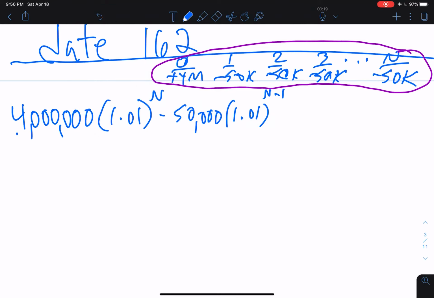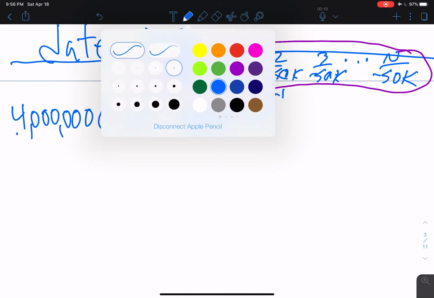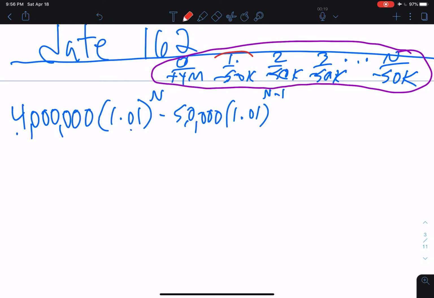Okay. So this 50,000 here was adjusting for this 50,000 here that wasn't going to earn interest. The $4 million here, we assume it all earns interest at 1% a month for n months. But when we take out this 50,000 right here and show it there, that will not earn interest at a rate of 1% for n minus 1 months. It will earn interest at 1% a month for 1 month. That's why this is n minus 1, and we got the big old minus sign there. That's what's important to see.